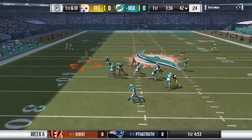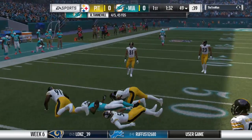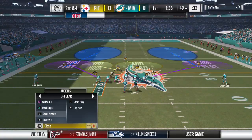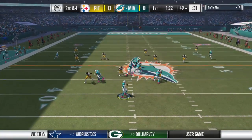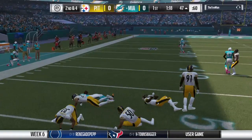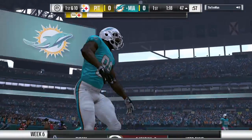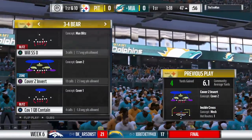After the interception, here's Tannehill. And it's a short one here, complete to his tight end. It's a gain of 6 on the play, and it'll make it a second down. When you execute a drag or a crossing route really well and give them a chance to let it develop a little bit, you can gain some significant yardage hitting your tight end on that one. After the completion, we're going to get a timeout, an injured player. We'll get an update when we come back to Miami.